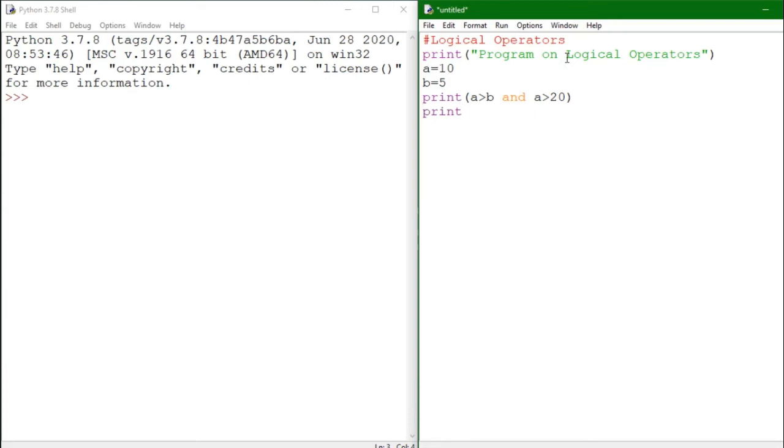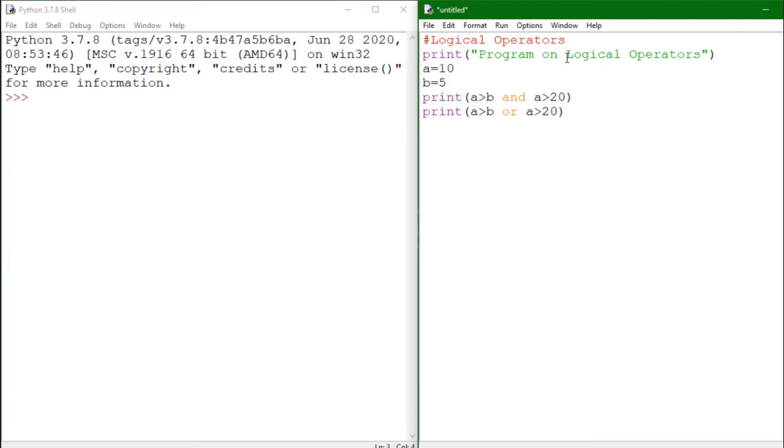Then print, I will take the same condition, A is greater than B, or A is greater than 20. Now in the OR operator, what exactly do we do? It will check any of the conditions; either the first condition or the second condition should be satisfied, then only the output will come true.